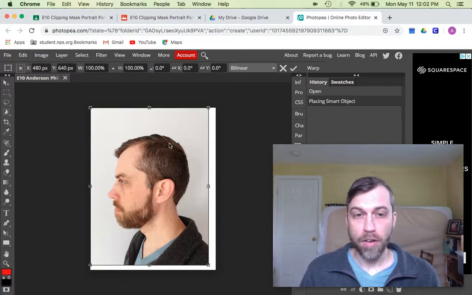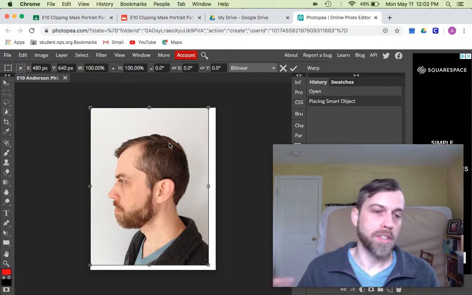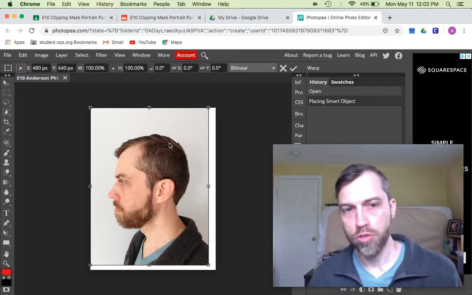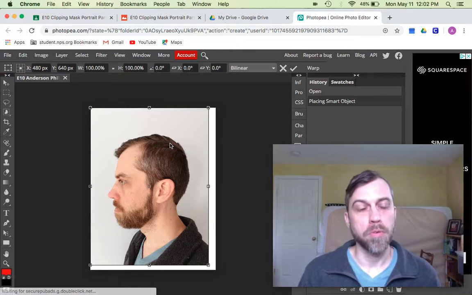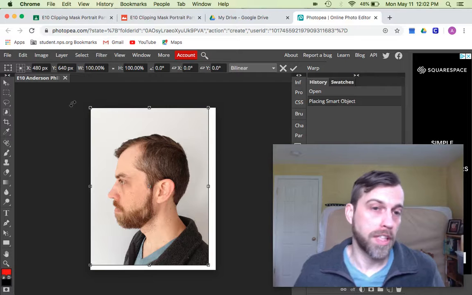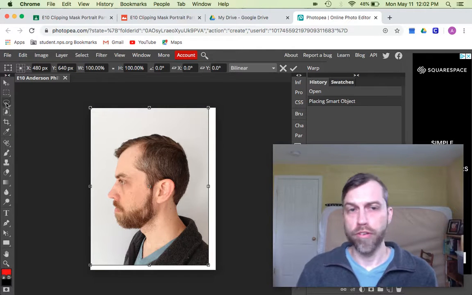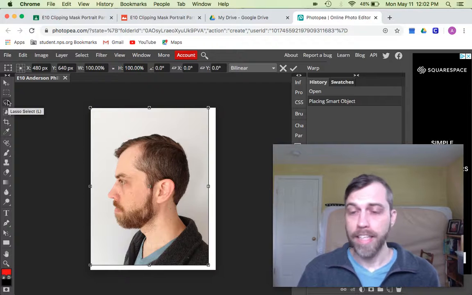Great. So now I want to show you a new tool. We've been working with selection tools. Well, we were working with selection tools in GIMP before school closed. So let me show you a new tool. This one's actually really nice. GIMP doesn't have this tool, but it's modeled after a tool that's in Photoshop. It's called the magnetic lasso tool.